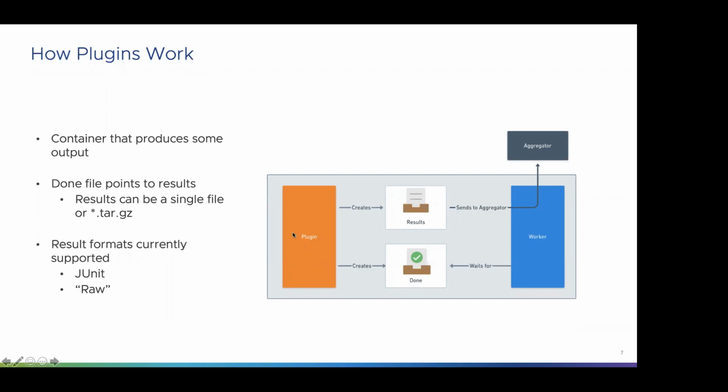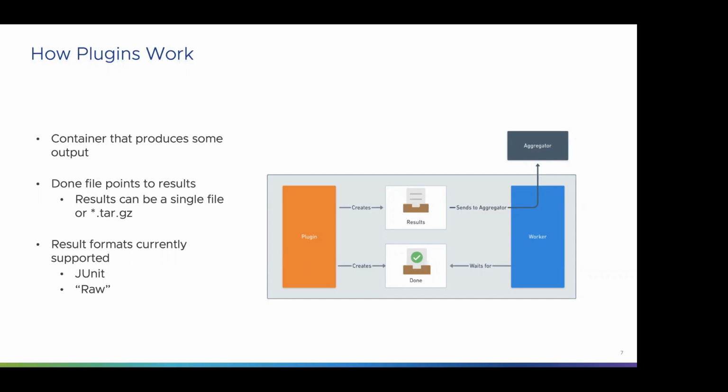So once the plugin produces some output, and it can be a single file, it can be a tarball, it could be a whole website, it could be anything you want to do. Maybe you're doing image processing tests or something like that. Whatever you produce, all you have to do is write the path to that object inside of this done file. And Sonobuoy is just polling, waiting for this file to exist. And then it reads it and finds out where your results are, goes and grabs them, and then sends those securely back to the aggregator.